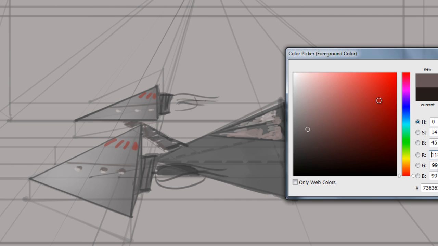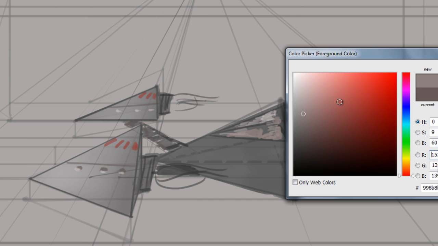Okay, so let's give it a nicer look by making this part dark, because the light is going to hit in here. So this means that we're going to have some light in here, more of a light on this area. And now just take the eraser and start erasing.